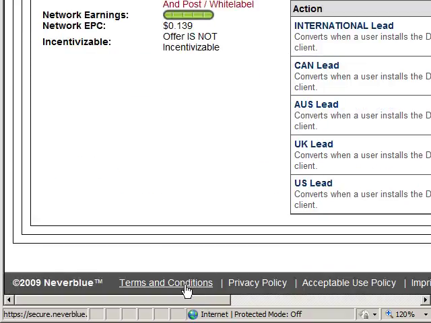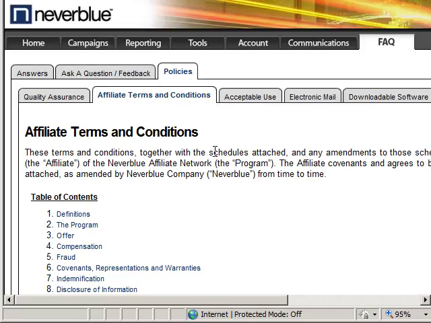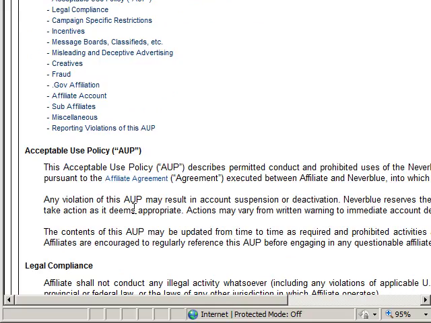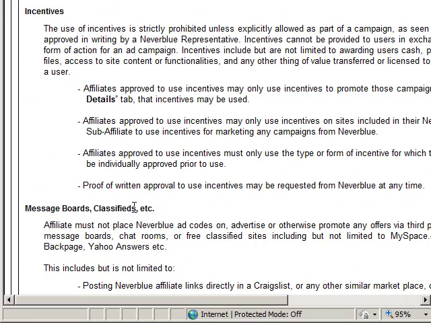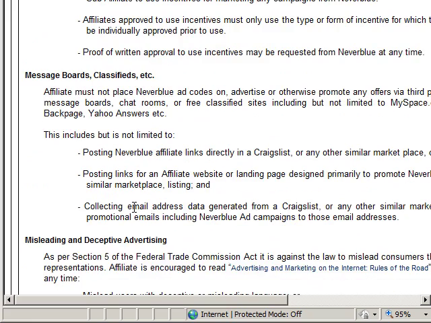Now, one thing I would recommend you do is to read the terms and conditions, so you know what's acceptable. So you go to the acceptable use, so you can see what you can use, what you can't use, because if you break these laws, then Neverblue is probably going to delete you and ban you from their network.